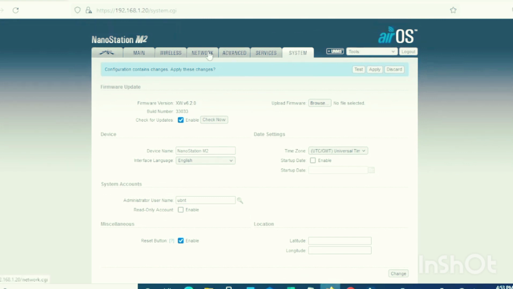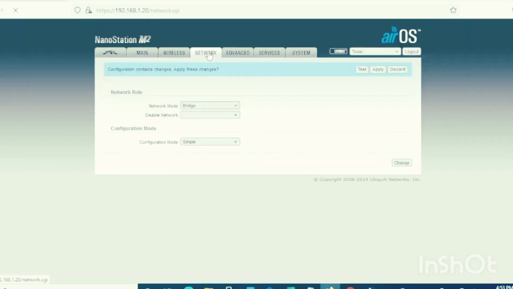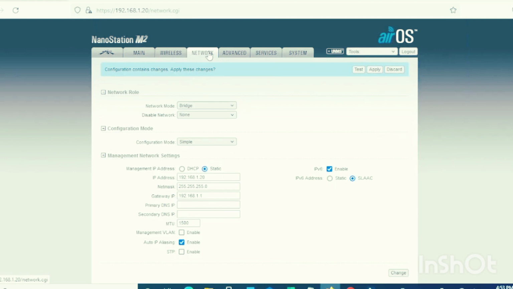Now, so we can go to the Network. So it's static. You can change it if you know the IP address, or if you know almost all the network IPs in your home connection or office connection. You can change it or keep the IP address static.